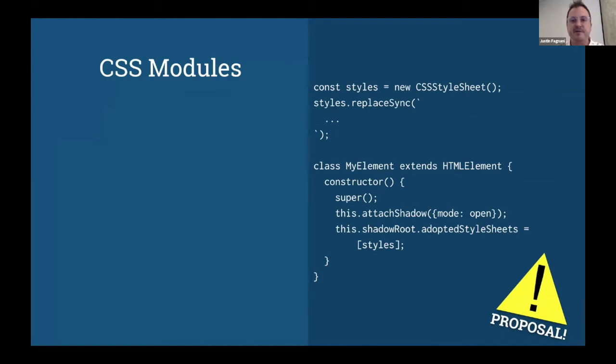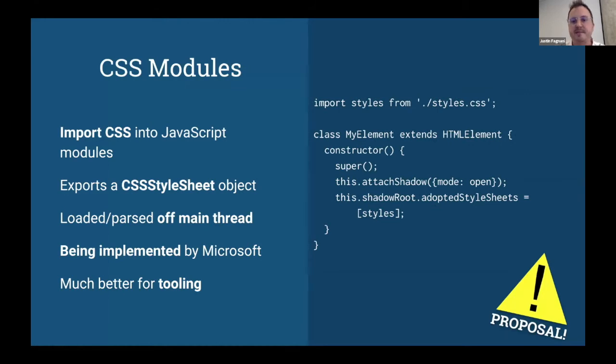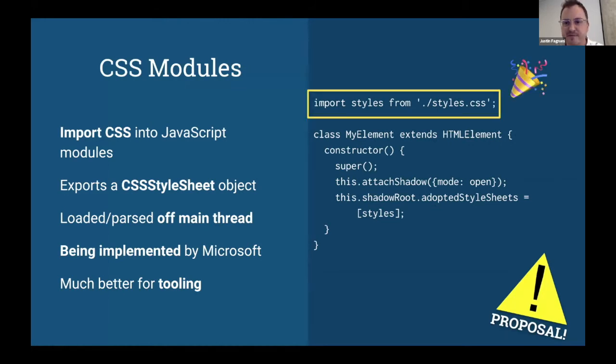So CSS modules, here, I'm going to back up to that LitElement constructible style sheet example. So we saw here that you could in code construct a style sheet and then add it to your shadow root. What we're going to do instead with CSS modules is we're just going to import styles from an external CSS file. So they no longer have to be embedded in JavaScript. And this, as a standard, means that any web component library has a standard common way of importing styles. And this is what people love to do already with tooling and userland projects out there, even called, in the userland project, CSS modules. And this is really what people want to do to get their styles into JavaScript.